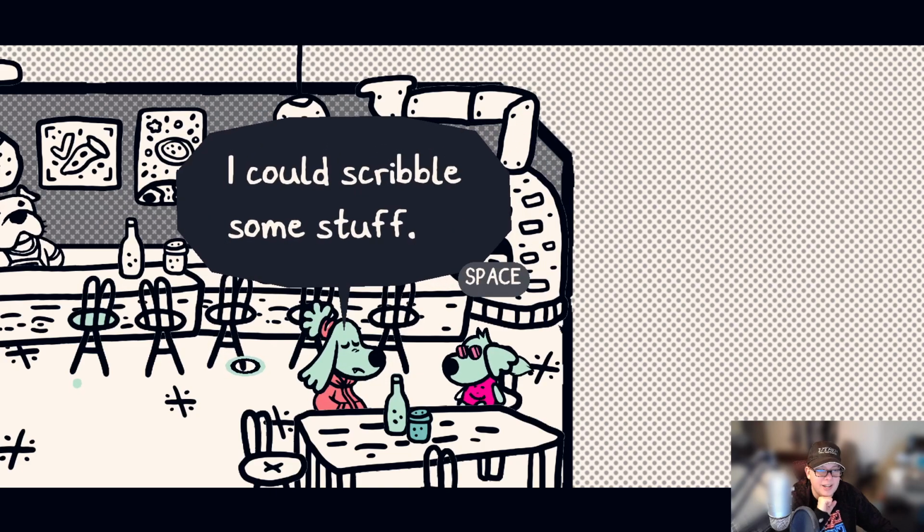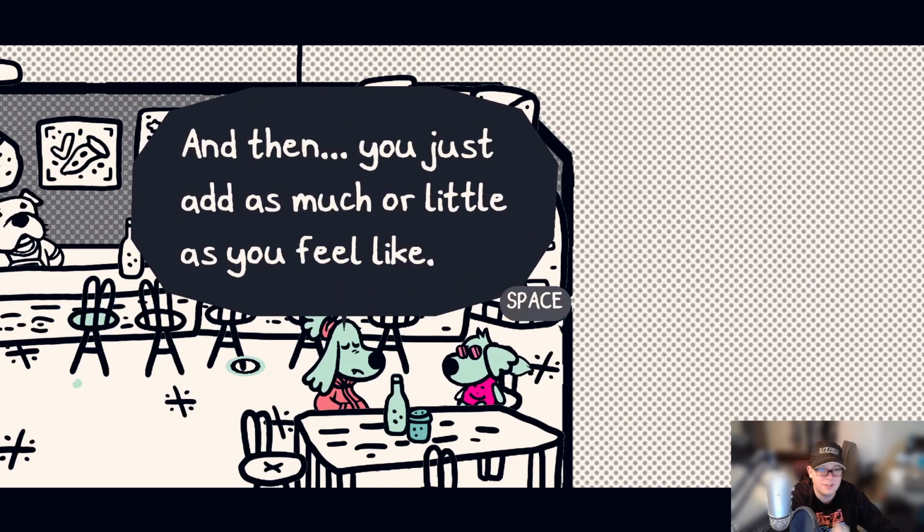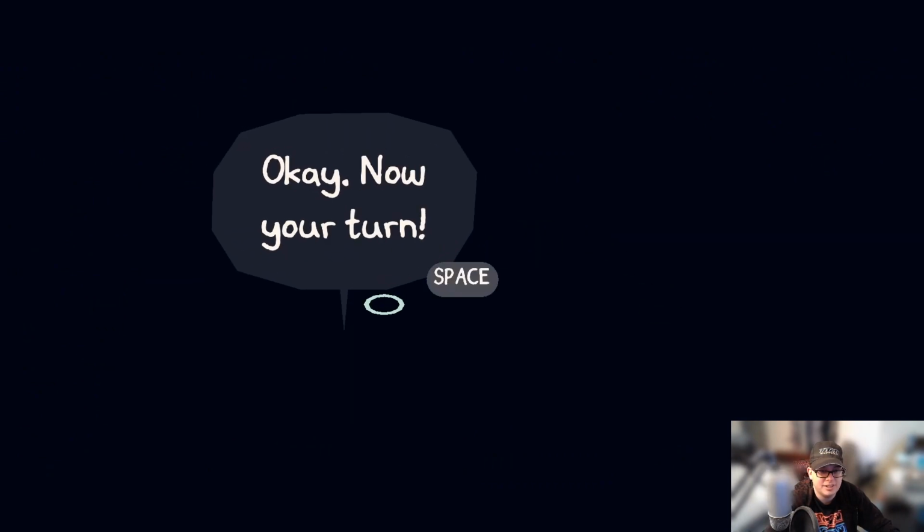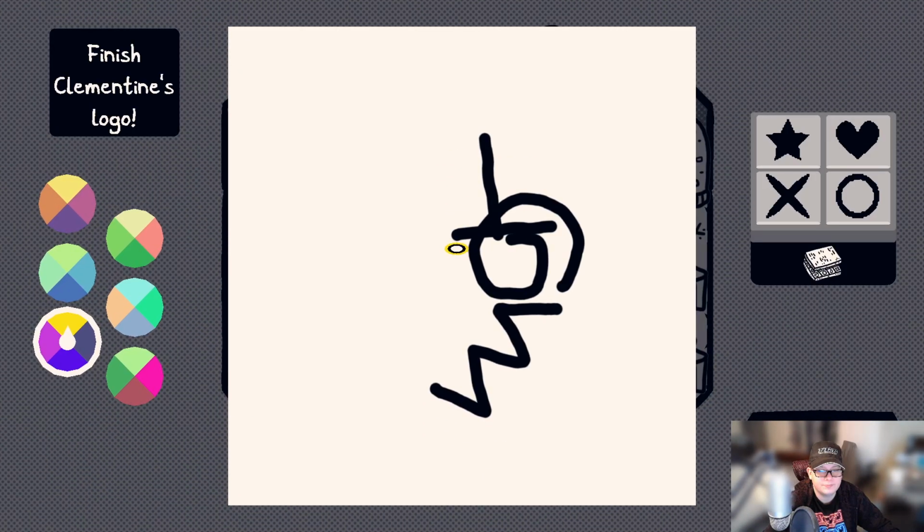Well, let me help you. I could scribble some stuff. And then you just add as much or little as you feel like. That'd be fun, right? Okay. What you got for me? Okay, now it's your turn. What do I even do with this? Almost looks like a bug with a head and then... Do I have to do this?